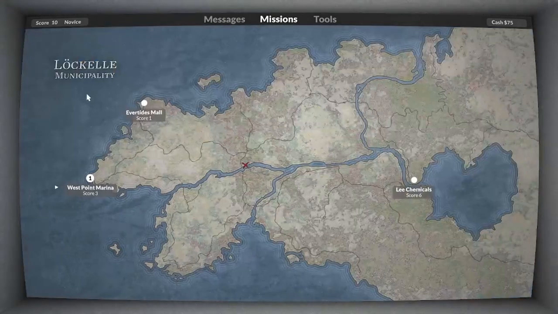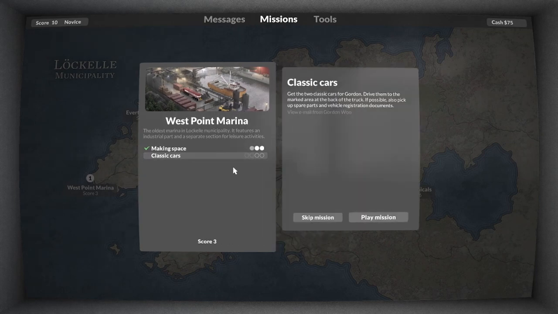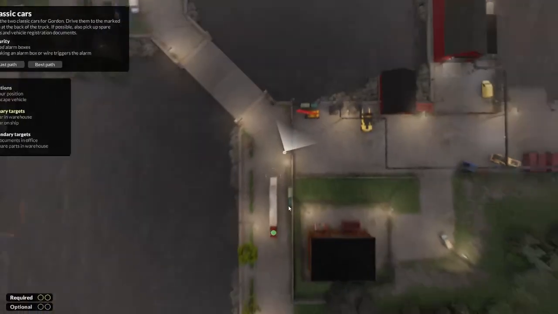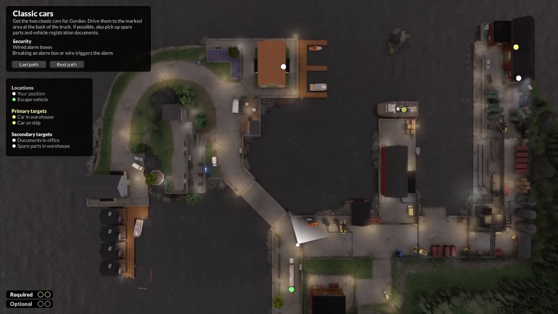Nice, nice. Point West Marina, not West Point Marina. Where's the East Point Marina? Where's the North Point Marina? Classic cars. Okay, now let's see where all our... We have an optional here. We have this.